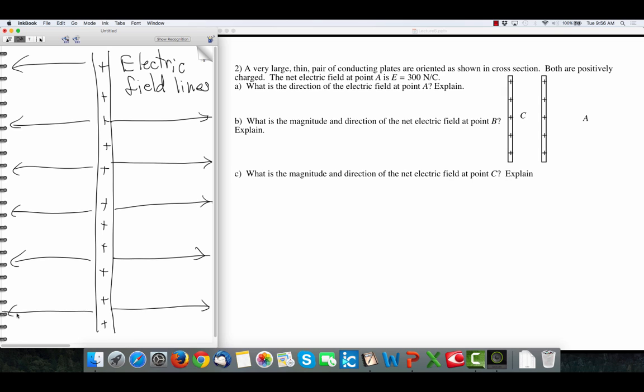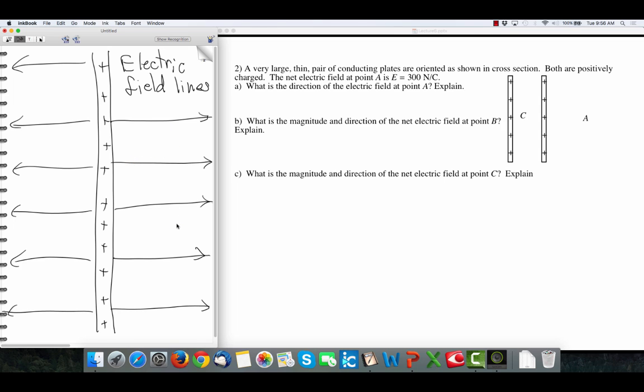Lines are just a way of trying to draw a picture that tells you about the electric field vector everywhere. Because to draw all of the vectors is, of course, to draw an infinite number of vectors, and that's just a mess. But the lines tell you a lot. The tangent to the line tells you the direction of the electric field. Because the electric field always points to the right, this has to be a line that's horizontal. So the tangent to it will always be to the right when you're over here on the right, or to the left when you're over here on the left.